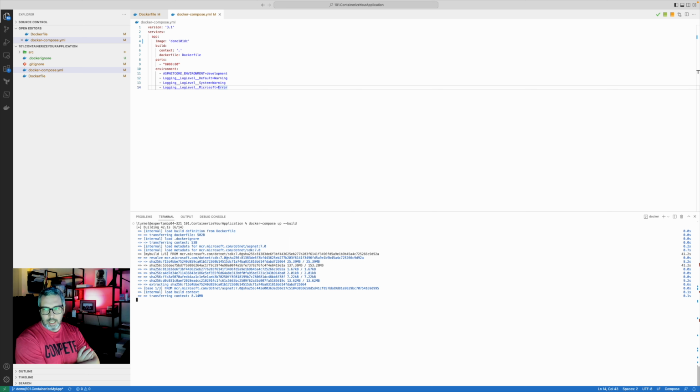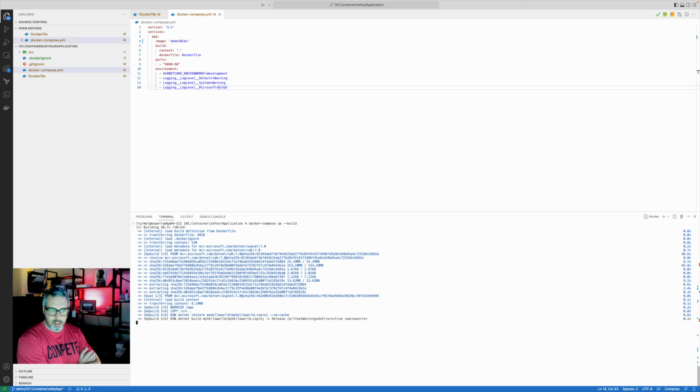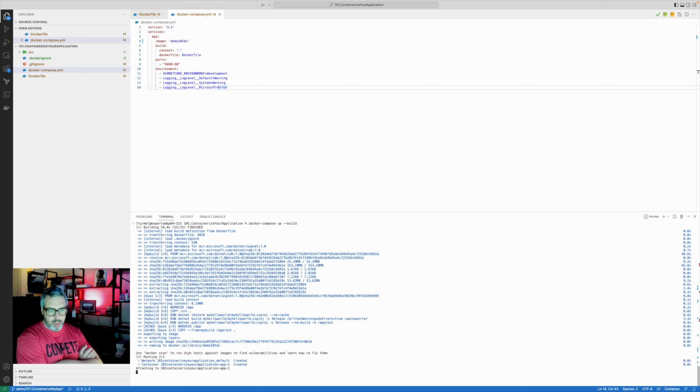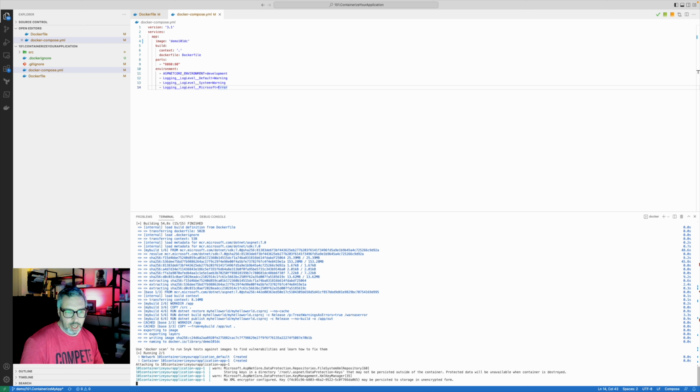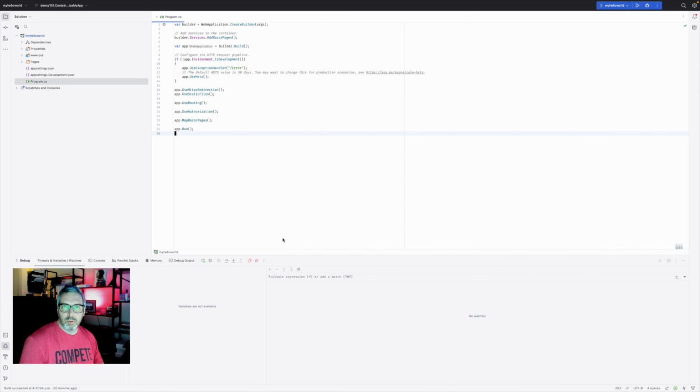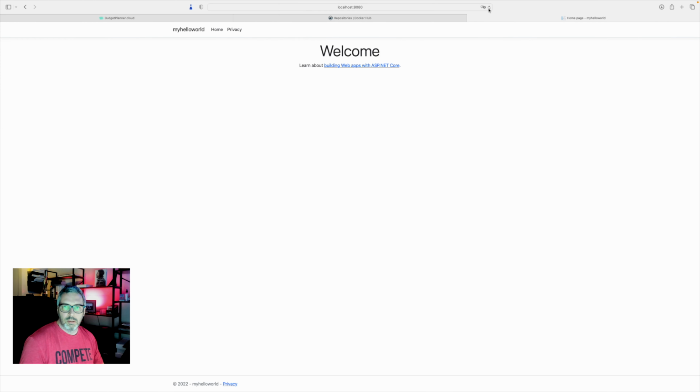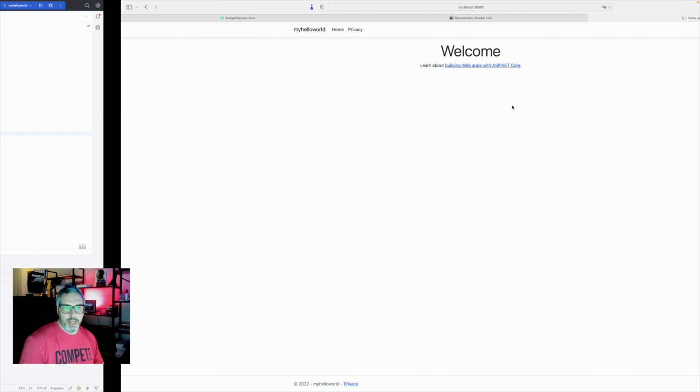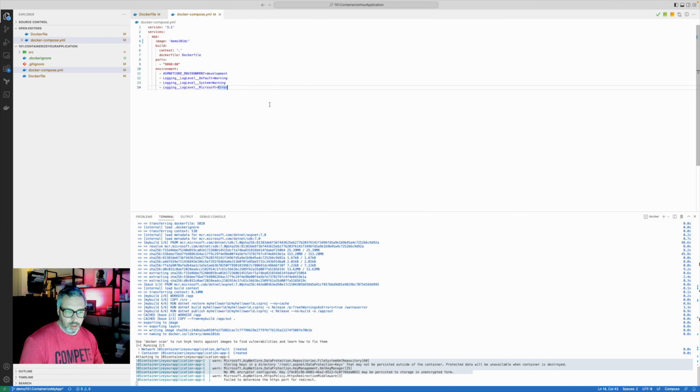Sorry for this, I don't have a really high-speed internet connection. It's only 50 megabits, it's not quick. So you see that in my application now, I only see a warning. I don't see the info stuff. So get back to the port 8080. It's responding. Okay.